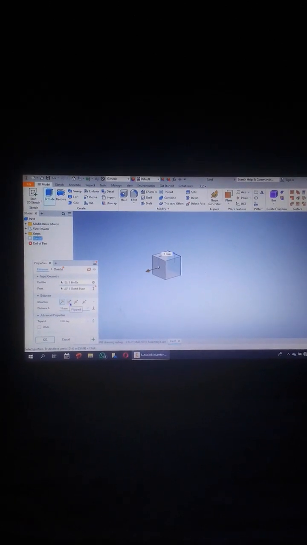If I click on this other one, it indicates all my shape falls to the right hand side. If I click on this next one, it indicates half on the left, half on the right. If I click on the other one, it means I am to specify the dimension.